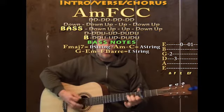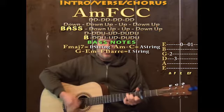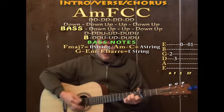But like I said, if you know other strum patterns that would work or other licks around those chords, feel free to make the tune your own. I think it's always cool to see.